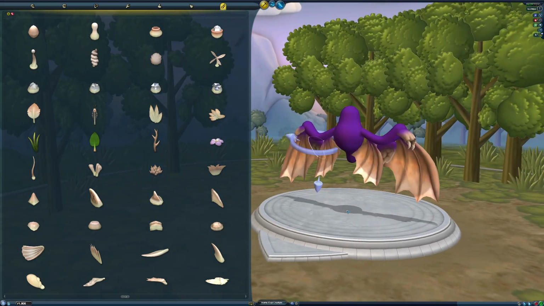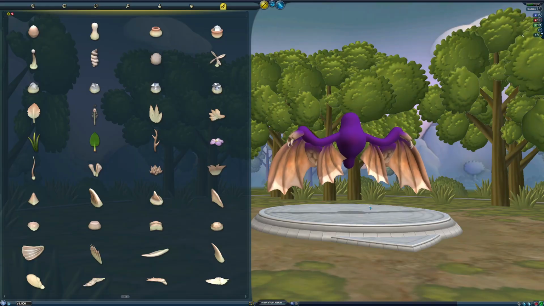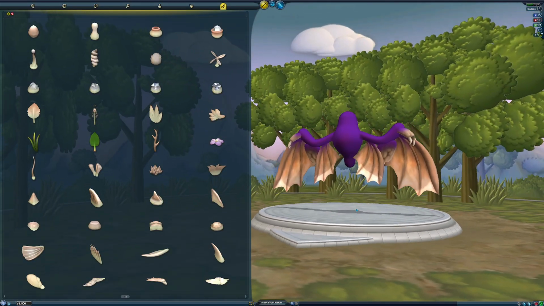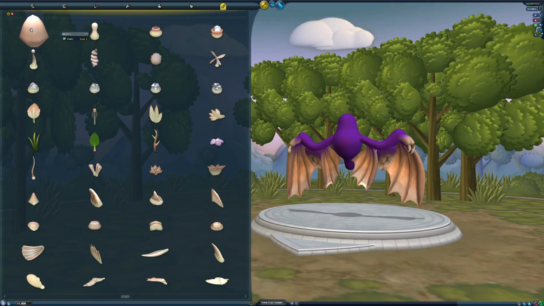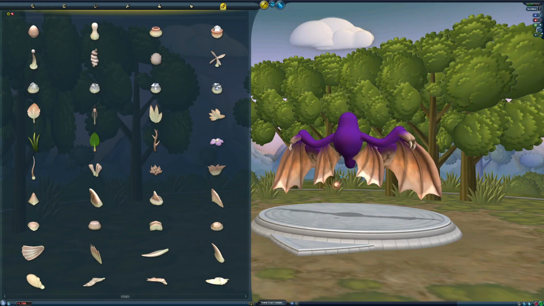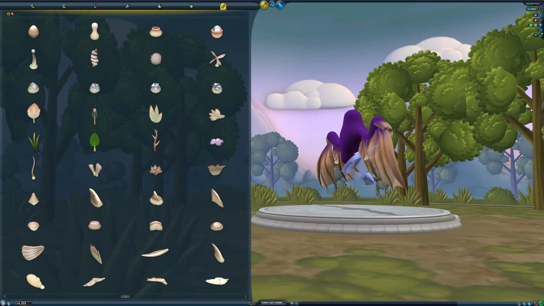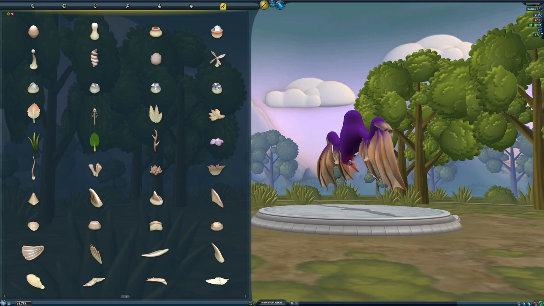Oh, I think that works quite well, yeah. Then we're gonna put these on the bottom here. Like this.